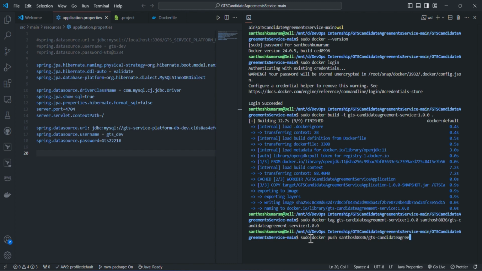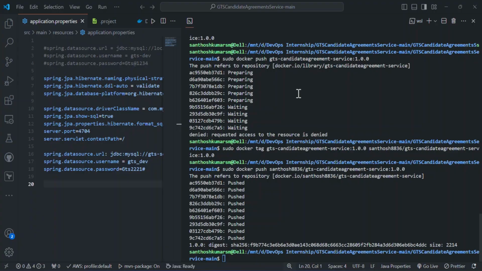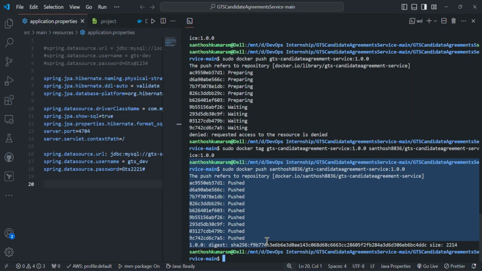So this command will help to push that image to your Docker Hub account. Hit enter. Here you can see push is successful.